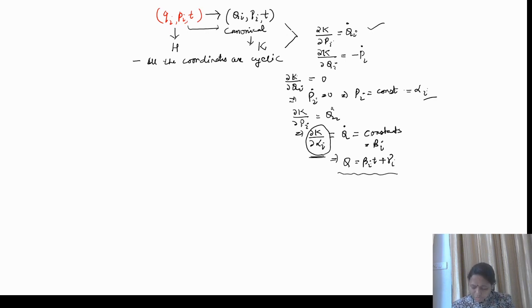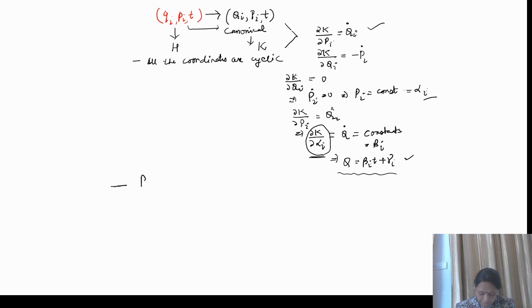And now by substituting the values of Q in terms of small p and q, you may get your equation of motion. So one way is, with the help of canonical transformation we can do this procedure to get some K. But there is another way. Another way is that if you are able to find your new coordinates in terms of initial values of the old coordinates. What am I saying?